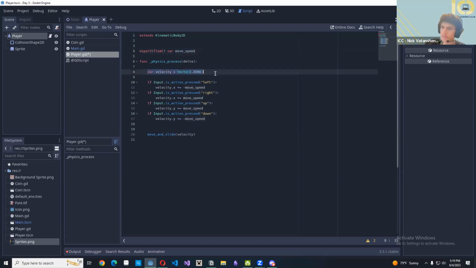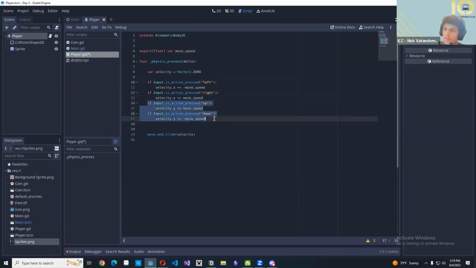Right now, our velocity, because it's a Vector2, represents how fast our player is moving and the direction it's moving. So we're going to change that velocity depending on the direction we're holding. If we're holding left, we're going to decrease it by our move speed. If we're holding right, we're going to increase it by our move speed. If we're holding both left and right, these two lines will cancel each other out, and so we won't move at all.